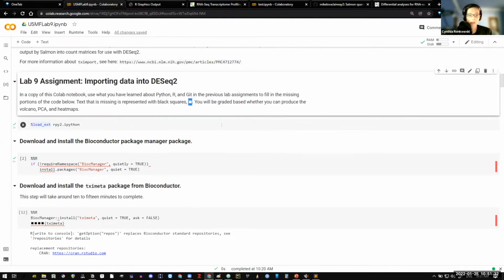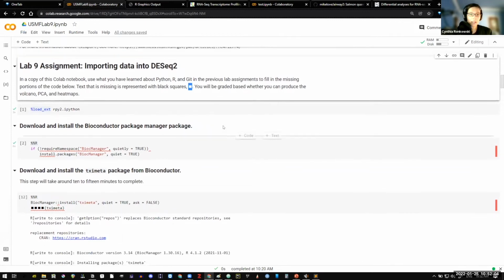Those blanks are important aspects of the code, and it's important that you get them correct. Otherwise, the code will not work properly. If you are able to fill in those bits of code, then that means you know a bit of what's going on. That's important whenever you're running code, not to just blindly run code that you've seen somewhere else.